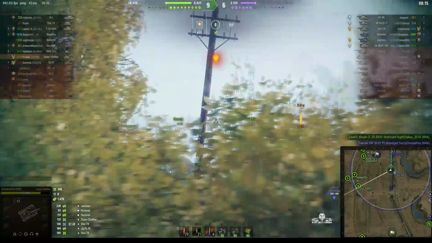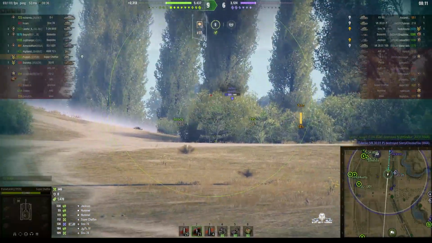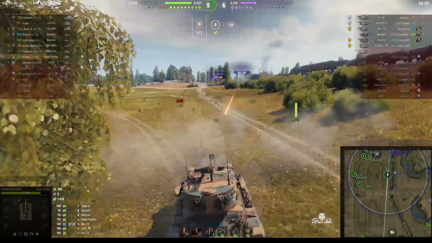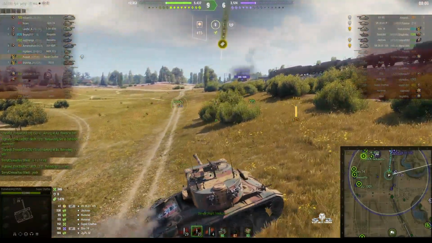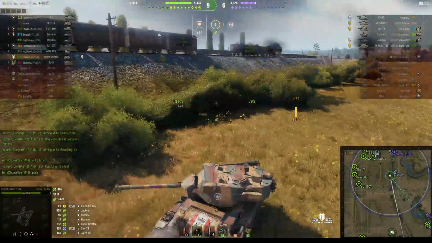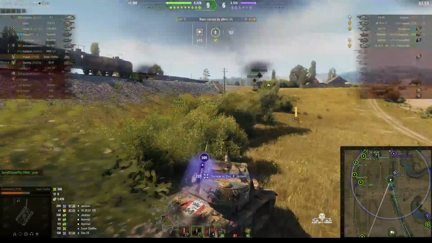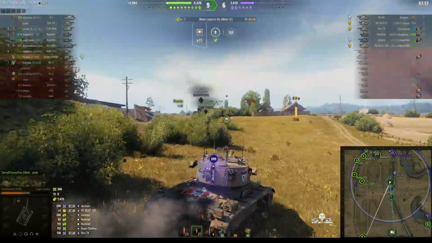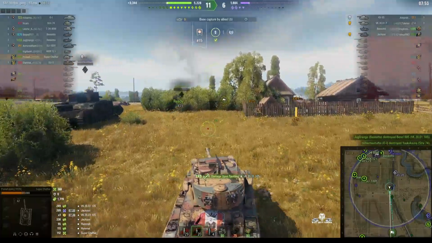Oh, and the Jackson's come across the line and he's now down in that dip. And it looks like he's looking this way. Oh, he took a round from the VK2801-105, but it went into the tracks. He was lucky. But he's still spotted and the Jackson does get a 90mm round right into his engine bay. He's weaving to try and get out of the way of the shots.